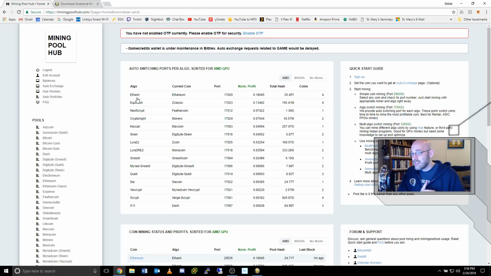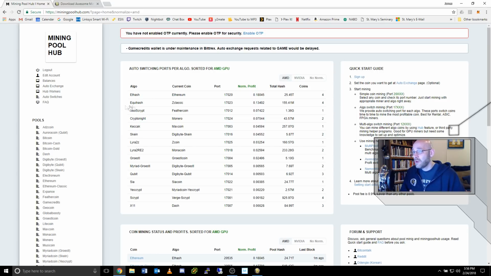It can just stay on the ET hash algorithm. MiningPoolHub will take care of all the switching behind the scenes. So maximum profit, better efficiency, and almost 100% uptime. It's pretty much a win-win-win type scenario if you're going to have a dedicated rig for one algorithm.